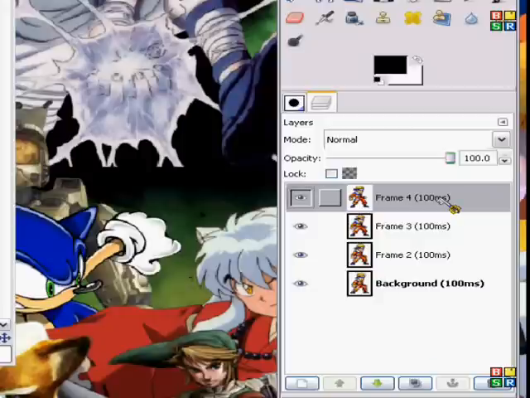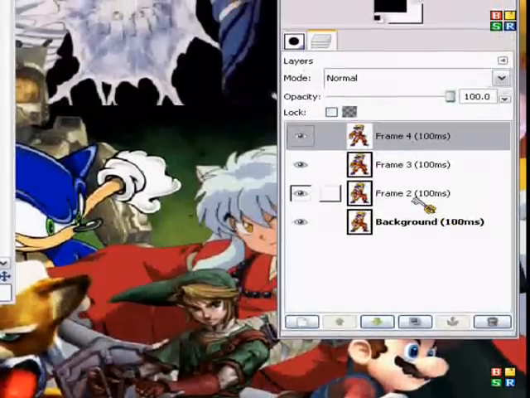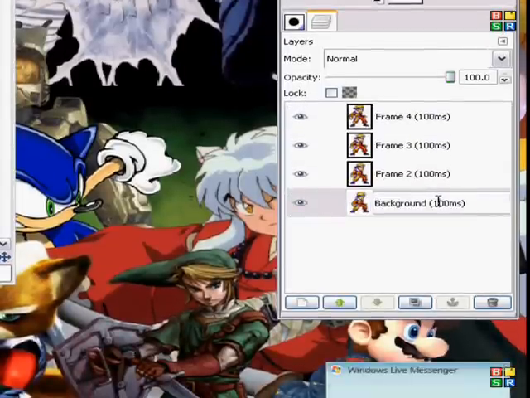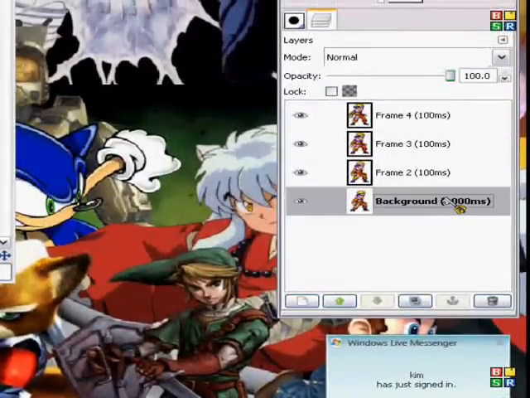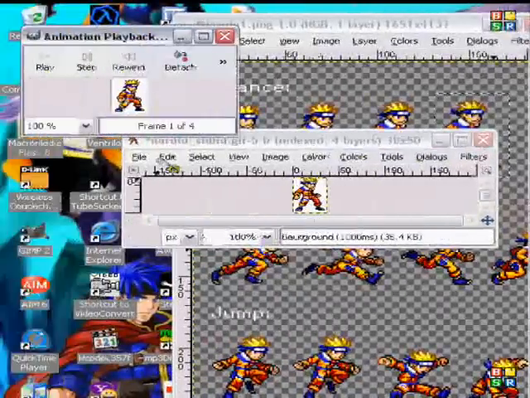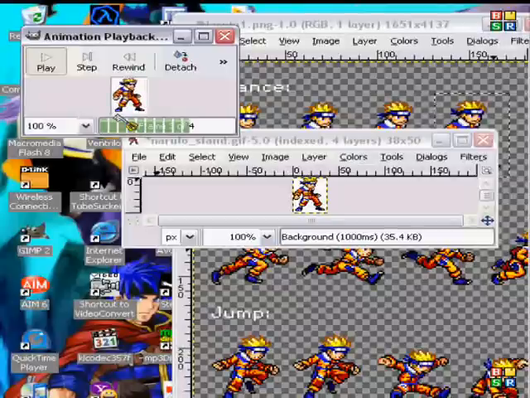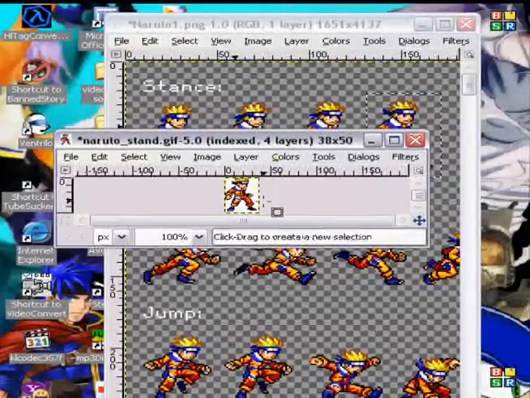Now normally, I don't know if you can change it for the GIMP, but for the GIMP it's 1,000 milliseconds equals 1 second. So right now each frame is moving at 1/10 of a second. So if you wanted the background to last 1 whole second before anything happened, my bad, you have to hit enter. And then you go to playback, which now you can hit Control F, and you'll notice that he's just standing there, and then it'll be like jump up a little. I think that's probably the animation that the game uses. I don't know. But that's pretty much all you do for them just standing there.